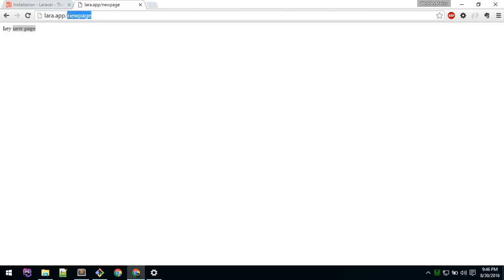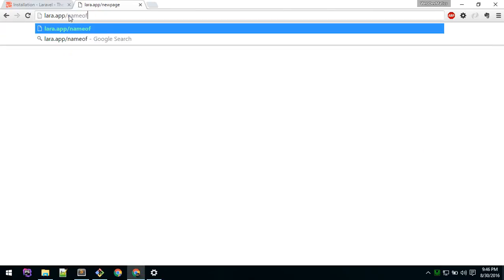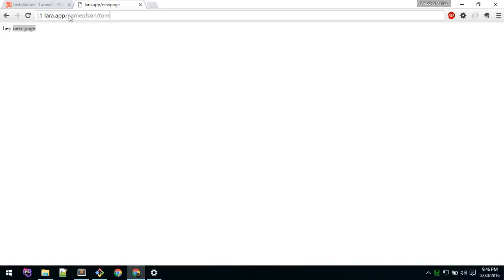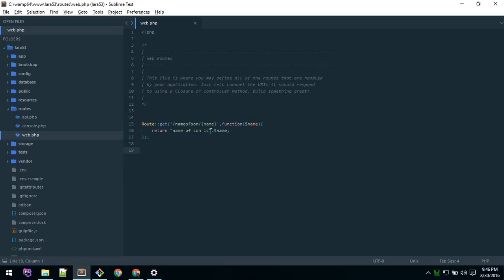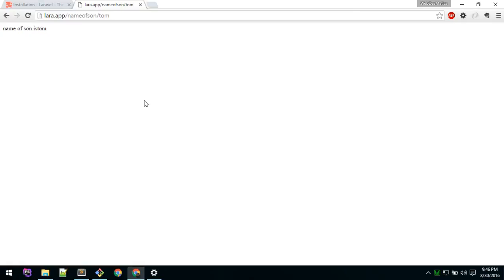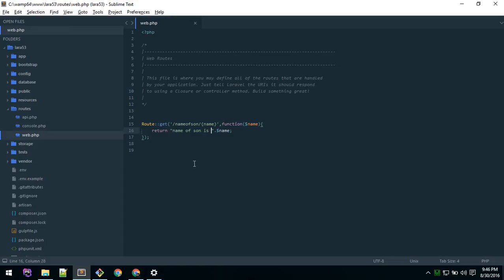If we go to name of son Tom, name of son is Tom. Let me put some space here. Whatever you pass here will be reflected here. So Tom, Harry: name of son is Harry. This is how we pass a variable.